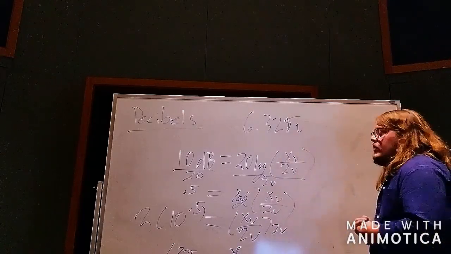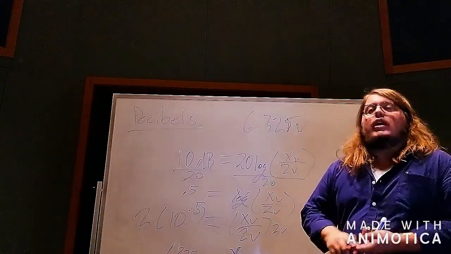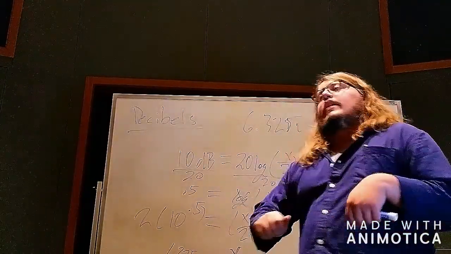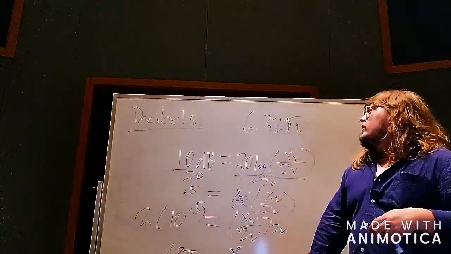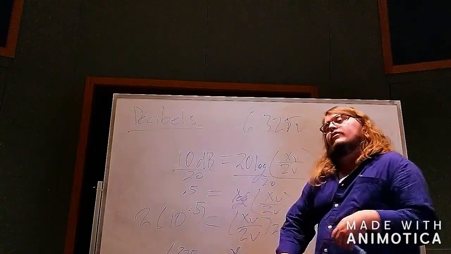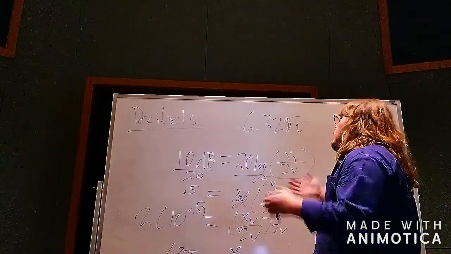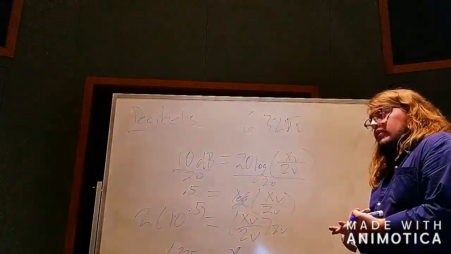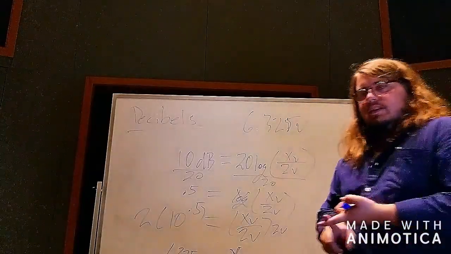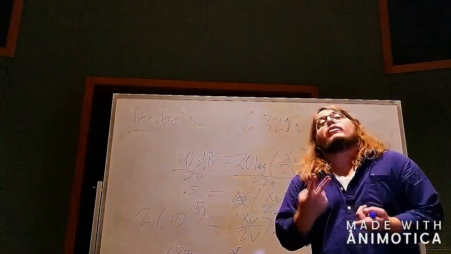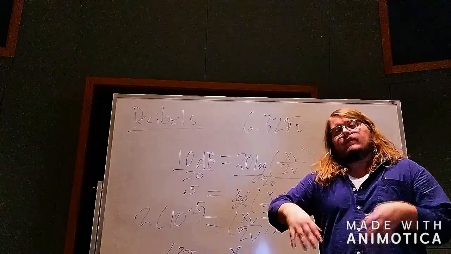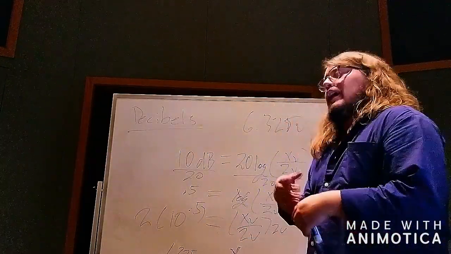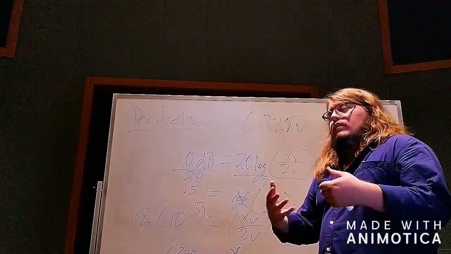If we had a preamp that was originally outputting 2 volts and we changed it so its output was at 6.325 volts, we would have changed the gain on the front by a positive factor of 10 dB. Okay, so that's everything to do with the decibels. We looked at power decibel, we looked at the pressure. Remember, doubling pressure is a 6 dB increase, doubling power is a 3 dB increase. Halving is just a negative, so halving the pressure is negative 6 dB, halving the power is negative 3 dB.